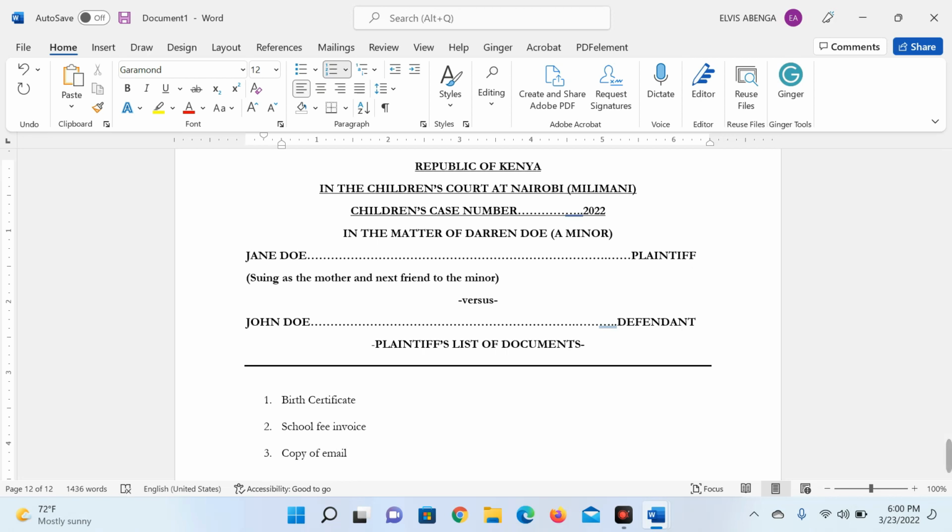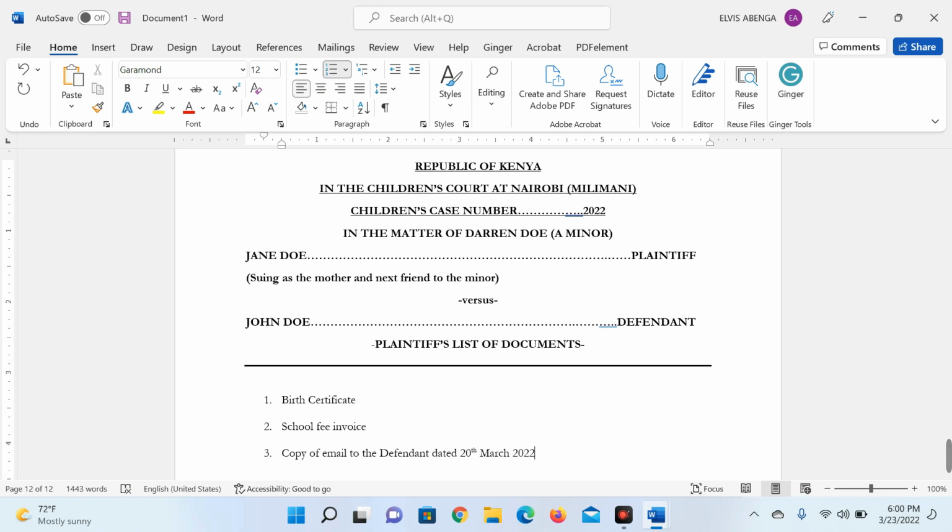Email dated, or a copy of email to the defendant dated 6th, or rather 20th March. These are just random dates I'm giving.